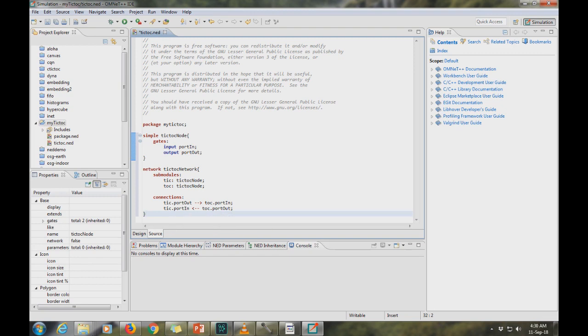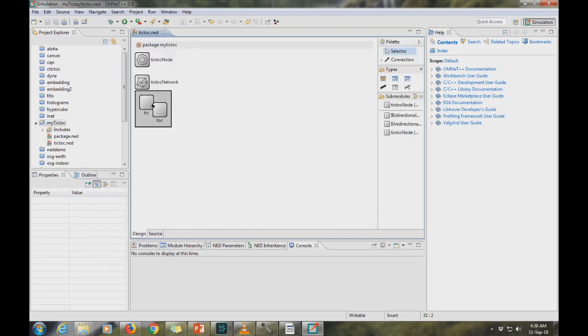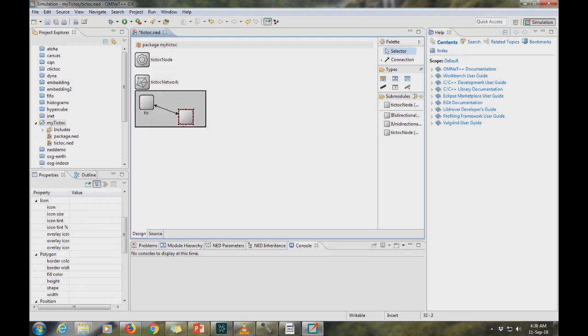Now you can go to the design view and you would see the two nodes being connected. We could just move them apart so that everything looks clear. Okay, this is Tic and this is Toc.